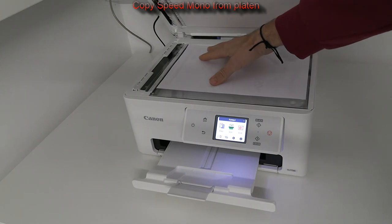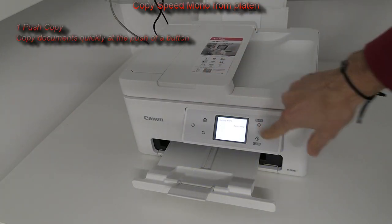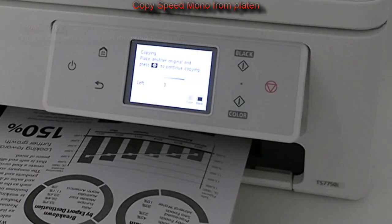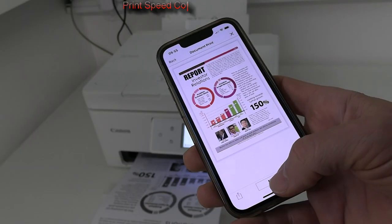First, I do a mono copy from the platen. I have used one push start to start copying. Next, I print a color document from the mobile.